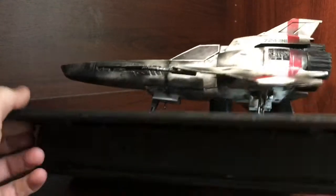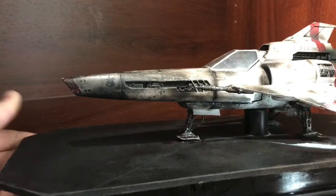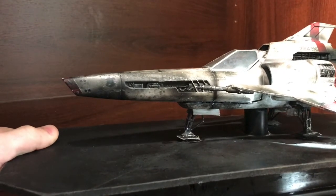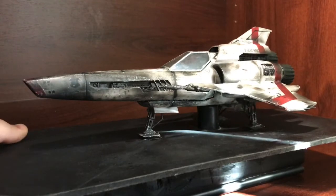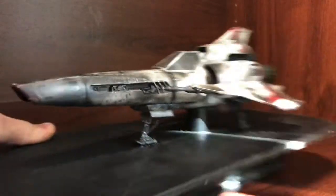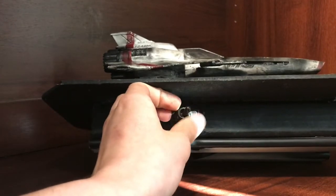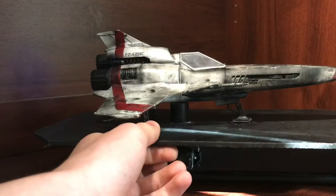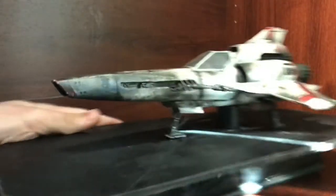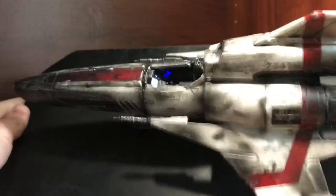So, yeah, and then once I was done doing painting and weathering, I felt like I needed lighting in it, to give it just that final step into the world of BSG that really makes it all worthwhile. And on the back here I have installed a switch, which once you flip it, as you would expect, it turns the lights on. Now you might be saying, hey, there's no lights. Actually there are, it's just that they are very dim in order to make it feel more authentic as well.